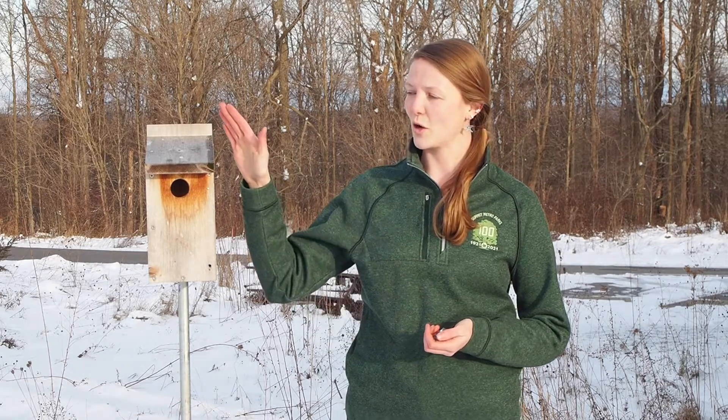I again suggest going to the North American Bluebird Society's website — they have all kinds of details. You'll notice this box is about a year old so it's changing in color. If you want to make your bluebird house last even longer, you can coat it just on the outside with a non-toxic paint. One of the most common questions we get is how you can invite more birds to your backyard. Birds like us have the same basic needs: shelter, water, and food. You can provide water such as bird baths, you can provide food by feeding the birds with traditional bird feeders or by planting native plants. These young birds when they're growing eat almost 100% caterpillars, so build up the local ecosystem from the ground up.